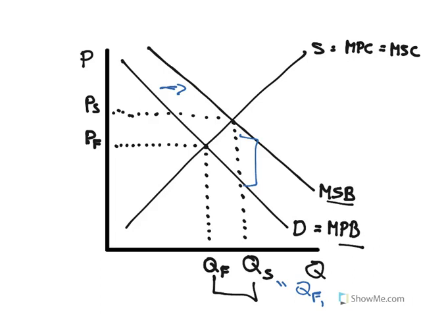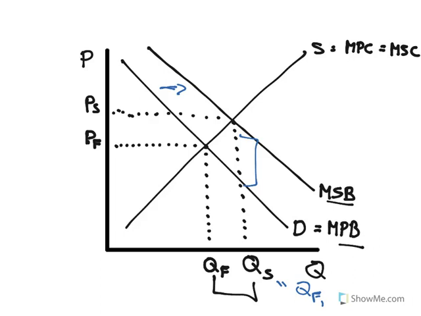Again, just to remind you, typically we associate positive externalities with marginal social benefit, on the demand side of things. Could you have it on the supply side, where you're producing less than what you should be producing? Sure. Maybe with agriculture, you're not producing as much corn as what's needed, so you give a subsidy to encourage production. You could do it that way too. But typically, as far as the AP exam goes, you're going to see positive externalities on the side of demand.